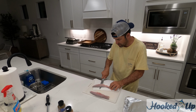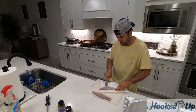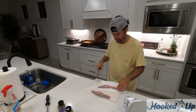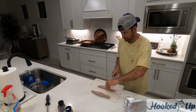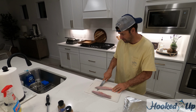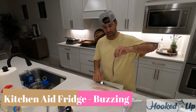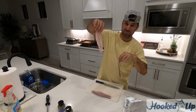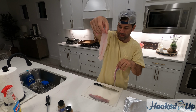Catching the paper towel. I don't know if this was a good deal or not. Seems to be working okay. I feel like I'm going into the paper towel a little bit. Let's see here. It's pretty much all the meat. Worked out okay. Nice white meat.